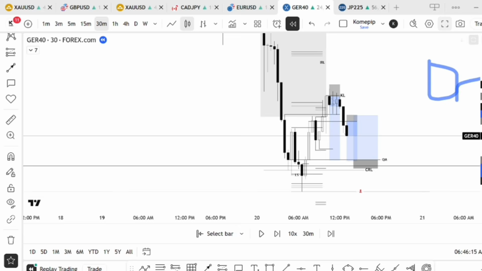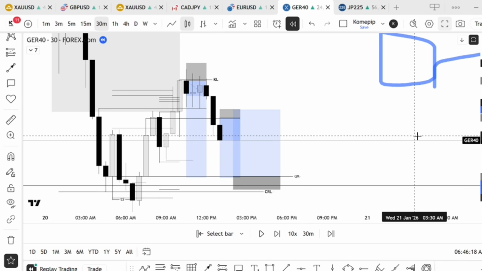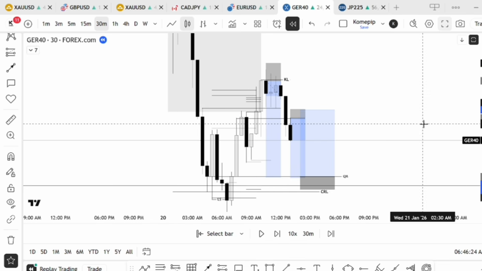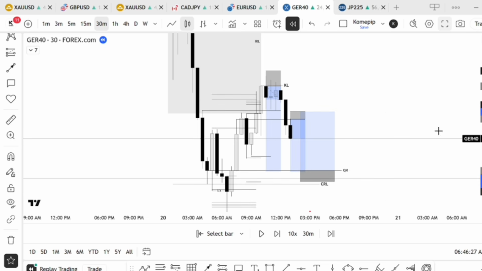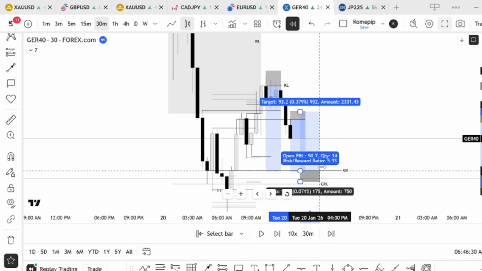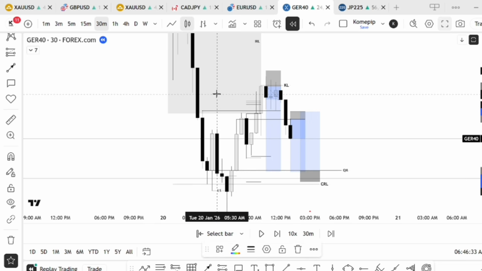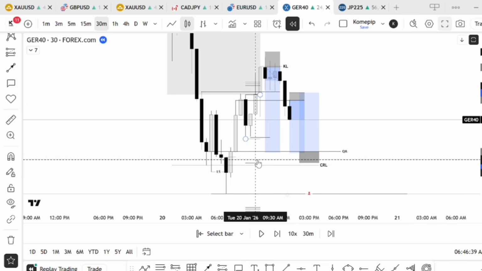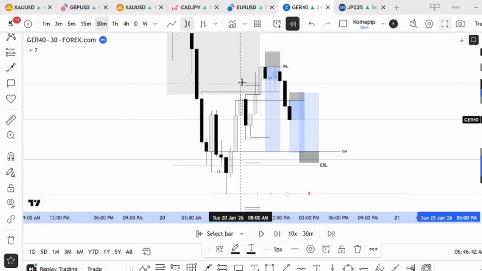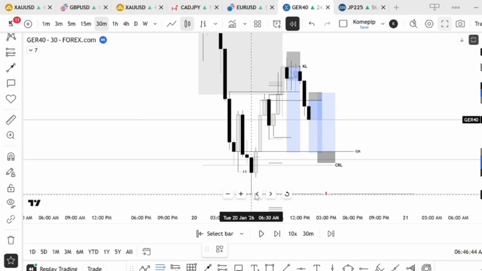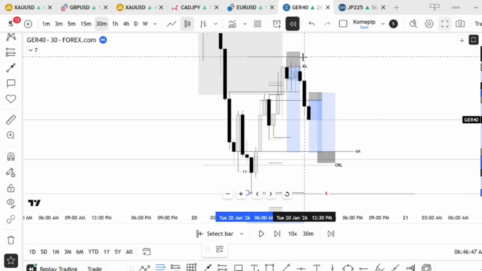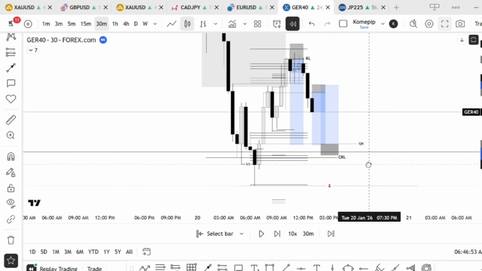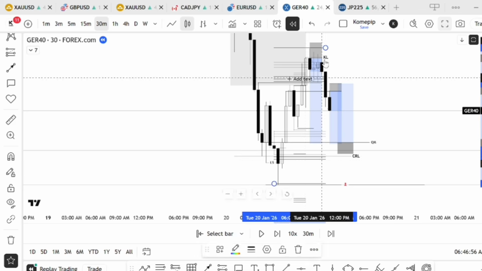Now there's something else you need to pay attention to. Remember that our overall bias is bearish. Why? Because we framed that from both the daily and the 4-hour time frame. So this buy here is just a retracement setup based on the algorithmic fib level. Okay, so of course look at the level. That was the level right there. That's the level. And of course if I pick the other one, which is my fifth storyline, I call it this fifth storyline.